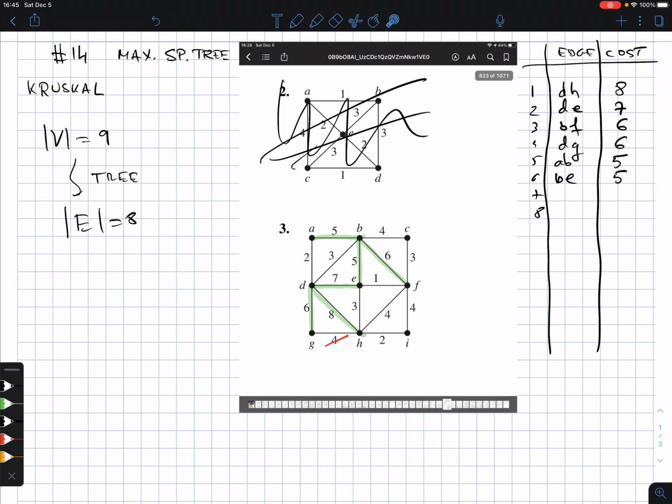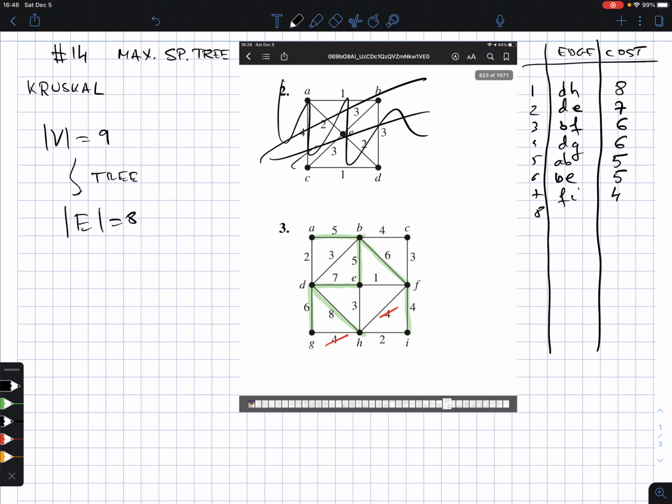Because now look, I have only 1 tree. The 2 trees have been combined. So whenever I connect 2 vertices that lie on the same green line, I will create a circuit. So I cannot do that. So this 4 will be out, and this 4 will be out too. So I have only really one choice left, and that is this one here, FI.